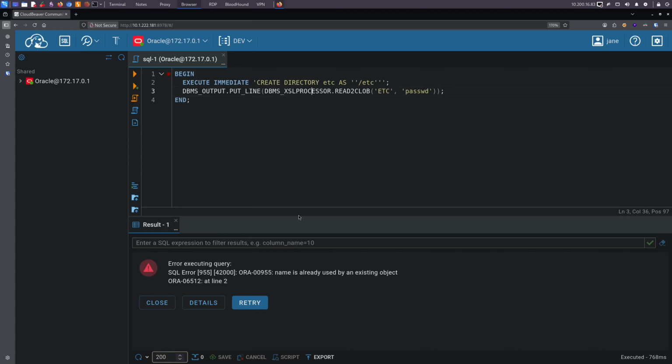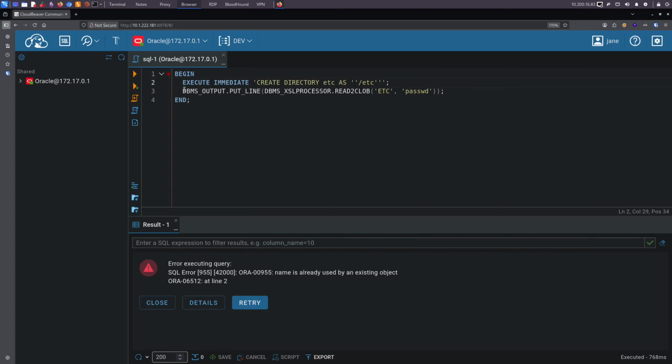Okay, and now it's working. Okay, so name is already used by an existing object at line 2. So this line here. And of course, because we already created this directory object before.